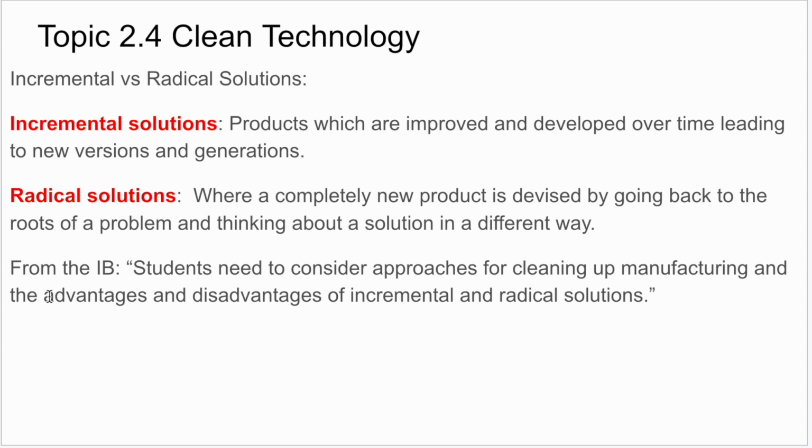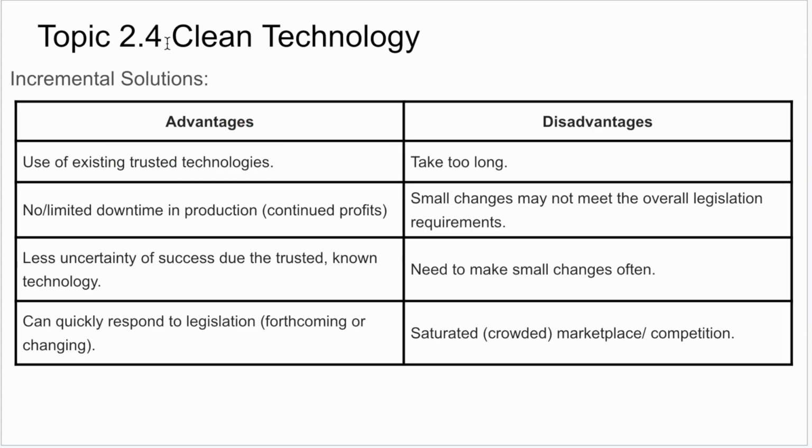This is from the IB, so you need to think about and consider approaches for cleaning up manufacturing and the advantages and disadvantages of incremental and radical solutions. For incremental solutions, these are the advantages here, and here are the disadvantages. So an advantage is you can use existing trusted technologies, but it takes a long time. There's limited downtime to production, but small changes may not meet the overall legislation requirements or pressure group or whatever it is that you're working on.